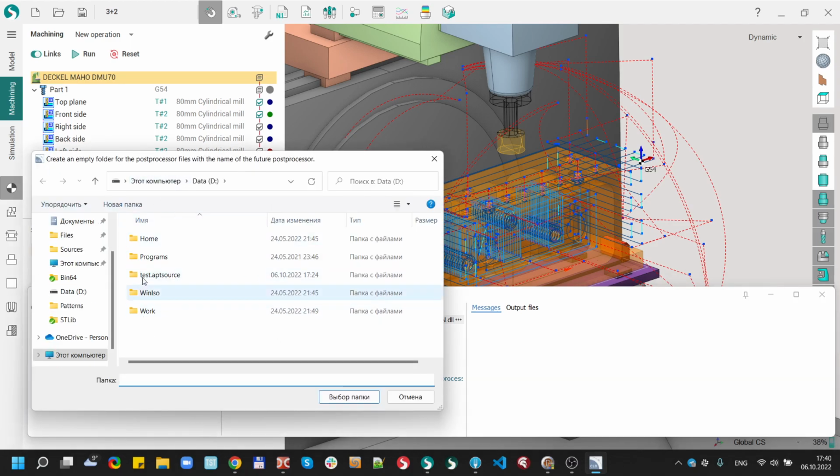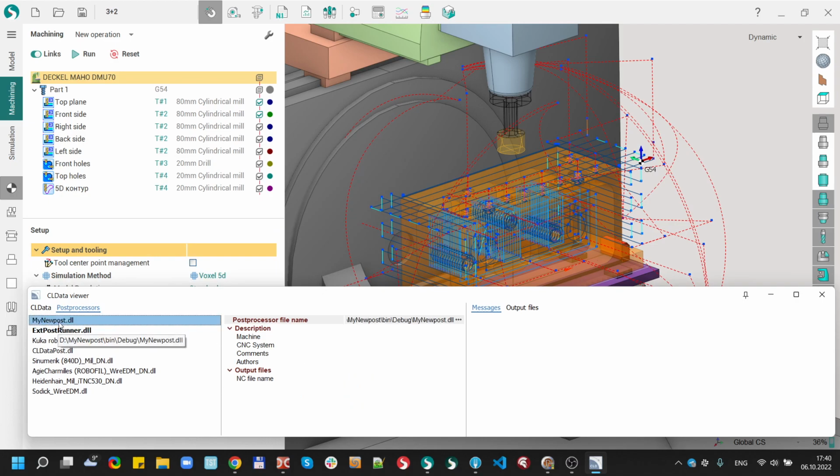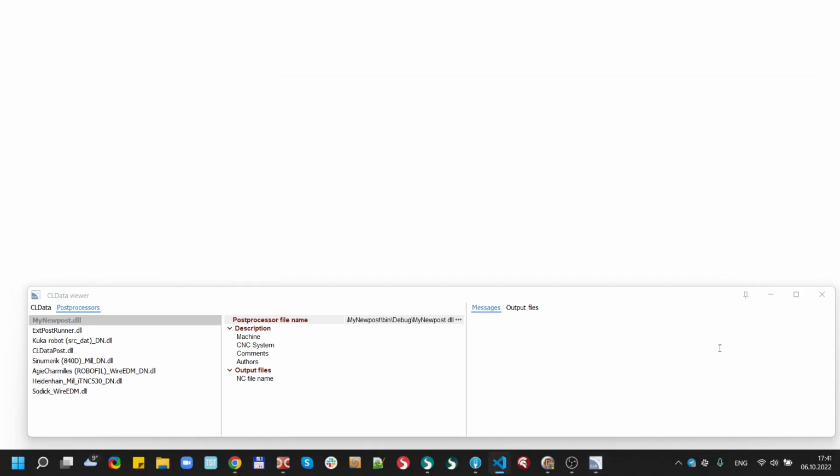And I should create a new folder with the name of the post-processor. So now I have this post-processor. I can double click on it and it will start Visual Studio Code.